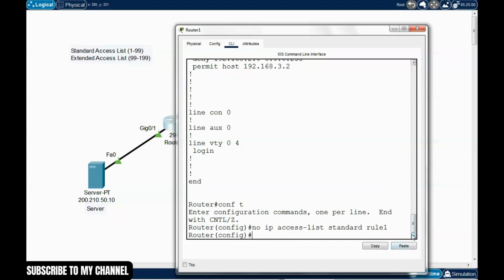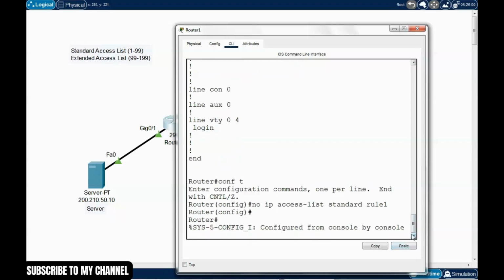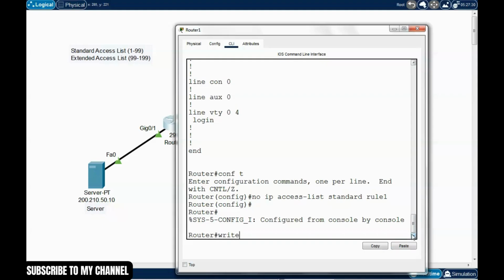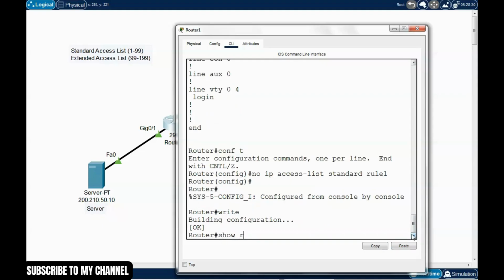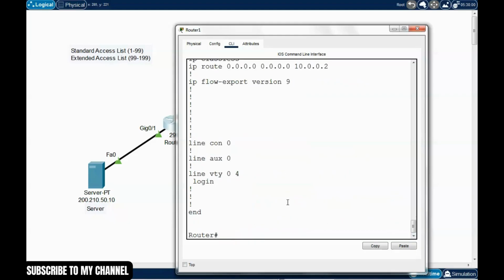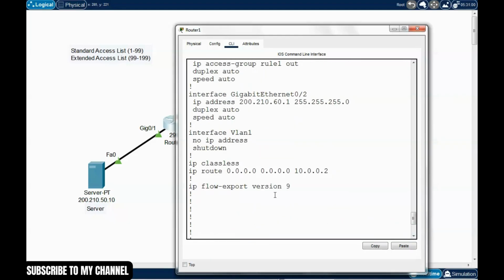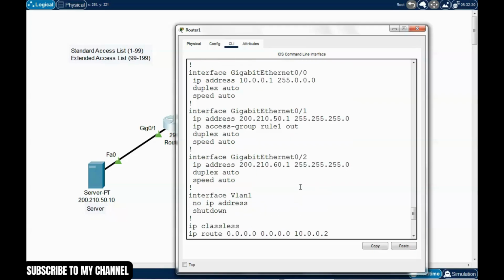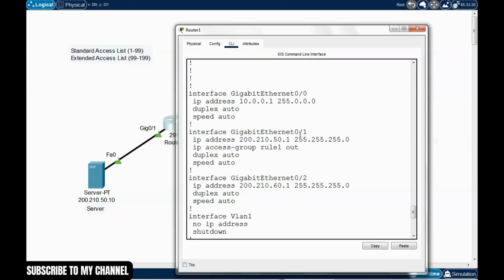Then I'll hit Control C on the keyboard, save the configuration, and type show run again to see if it's still showing. Now the rules are not showing anymore. Another thing is on this gigabit 0/1, we need to remove this ip access-group rule one out. I'll select this and copy it, then go onto the gigabit 0/1 port.